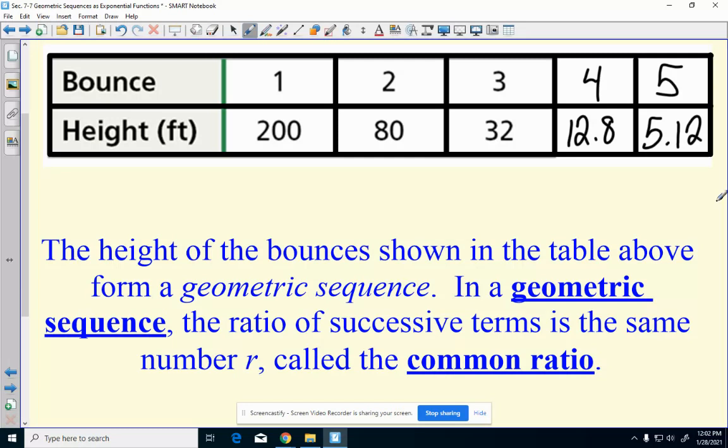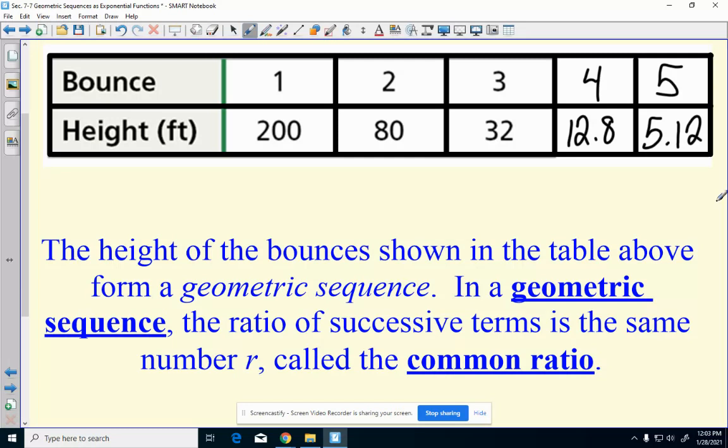Bella? I did 32 times 0.4 and got 12. Okay. Why did you decide to multiply by 0.4 though? Because I did half and then it was too high, so then I went down one and it was perfect. Okay. All right. So first of all, understanding that these values were getting smaller each time meant that I was going to have to multiply by a decimal or a fraction that was less than 1. That was going to make them smaller. So you kind of guessed, but in an educated way, like it wasn't just randomly guessing all over the place.